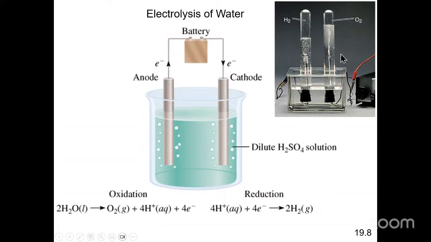And this is basically a picture showing you the actual experiment. And you'll notice that the ratio of hydrogen gas collected compared to the oxygen gas is roughly 2 to 1, which comes as no surprise, because of course water is made up of 2 equivalents of hydrogen to 1 equivalent of oxygen, right? So that's basically what happens in the case of the electrolysis of water. And again, it's a redox reaction where the oxidation will take place at the anode to form oxygen, and the reduction will take place at the cathode to form hydrogen, all right?